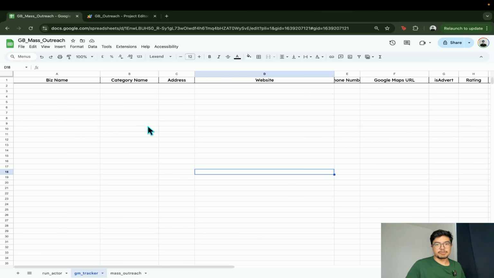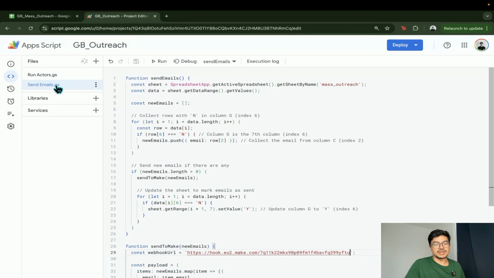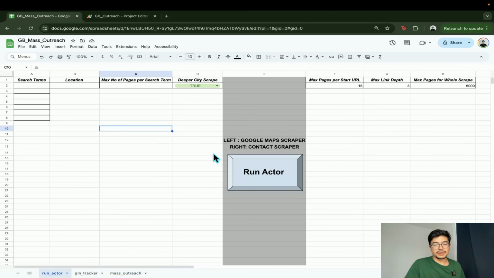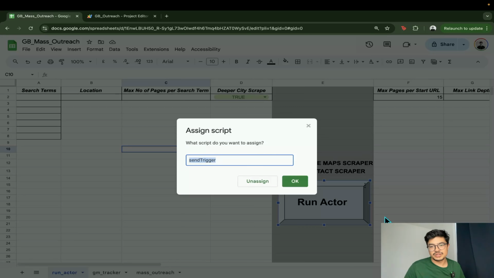page. That's the second page. There's nothing crazy going on here. Just the titles of the sheet. And then I added another button here, which is linked as well to the second app script, right? So this one, the send emails.js. Right. So if you actually right click here, and you select the 3 buttons and then you click assign a script, you see that there's a Google script assigned to it. So what it actually is referring to is the function that is running inside the Google app script. I'll show you right now what that means.